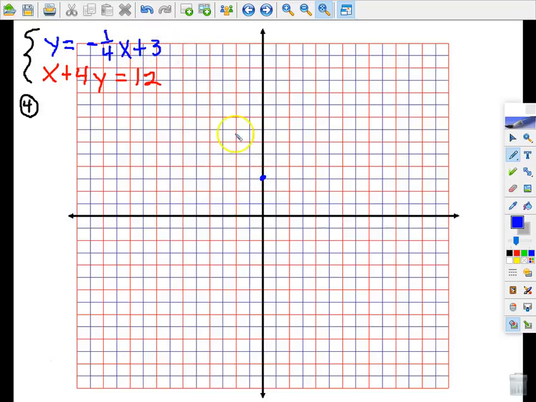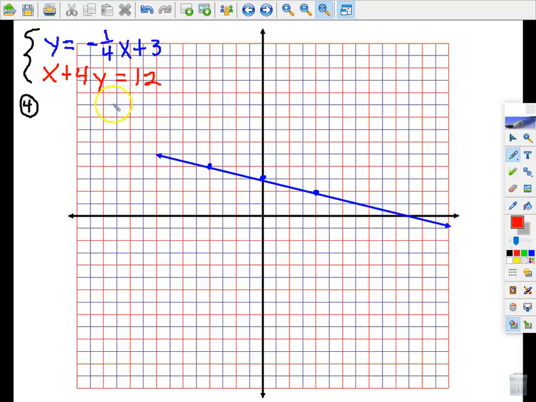It's got a y-intercept of 3 and a slope of -1/4, so I'm going to choose to go up 1, meaning I've got to go left 4. Or maybe you thought go down 1, so you're going to have to go right 4. Okay. Up and left 4. And there's the blue equation.